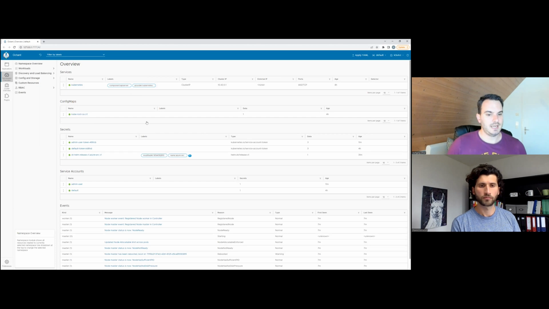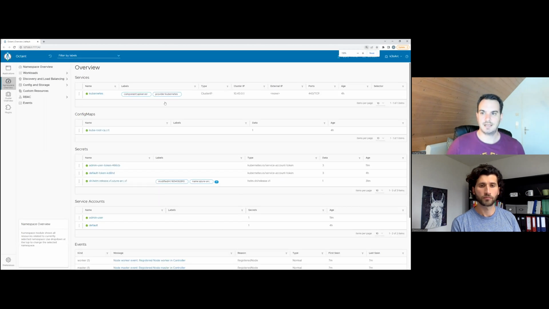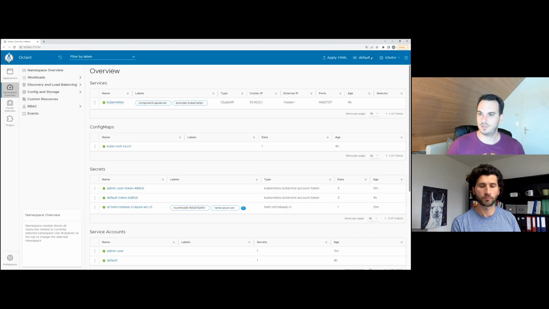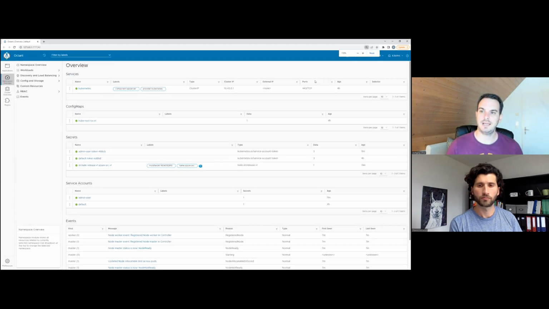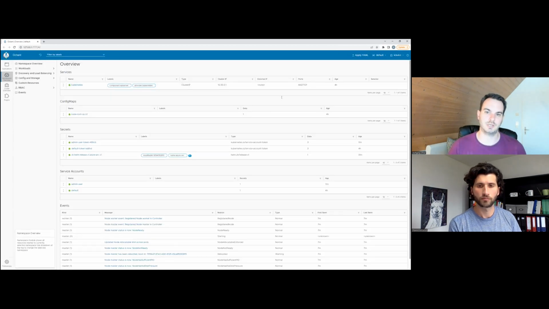So here I can see everything that's running inside my Kubernetes cluster. And on the top right, I can also see the same namespaces as I've seen in the PowerShell window. So I, as a developer, can use all the tools I'm used to, and I can work the same way as I would work with a Kubernetes cluster that's running on my machine or on Azure.